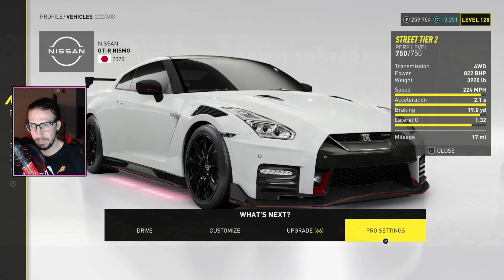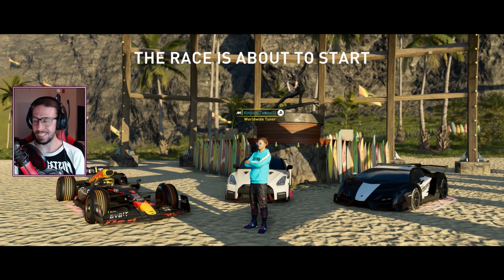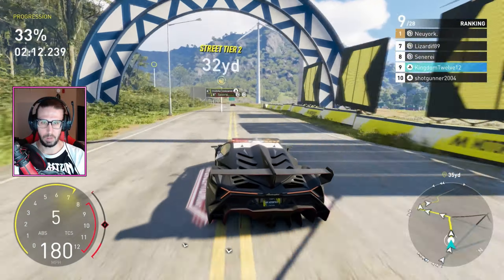We're testing out the R35 Nismo. After some testing, the regular R35 is 600 pounds lighter. The Nismo has a better launch but it's 600 pounds heavier, and they both post practically the same times — literally 0.1 to 0.2 seconds apart on Kismi Combi. There's no real clear winner; they both perform the same.